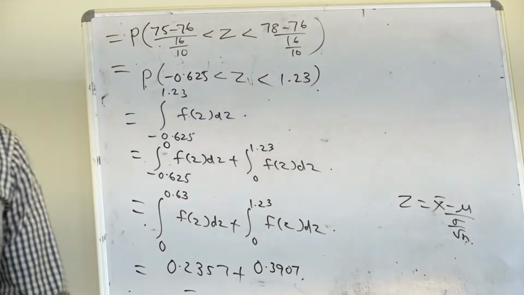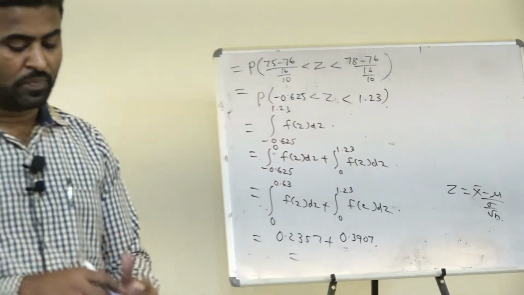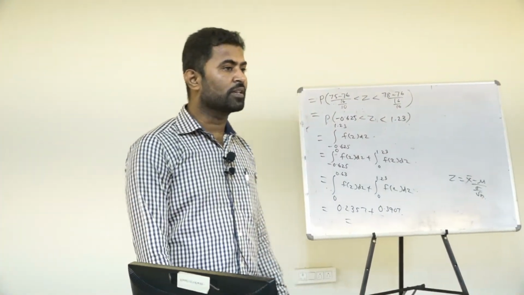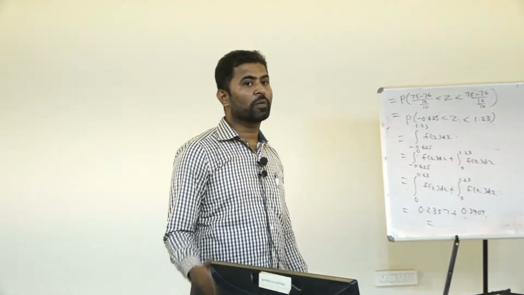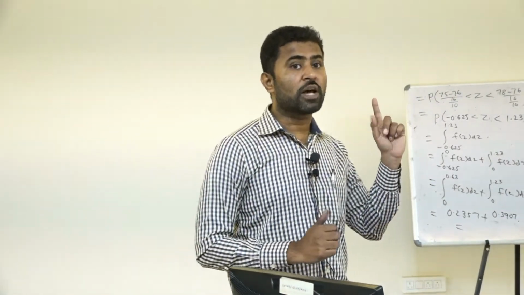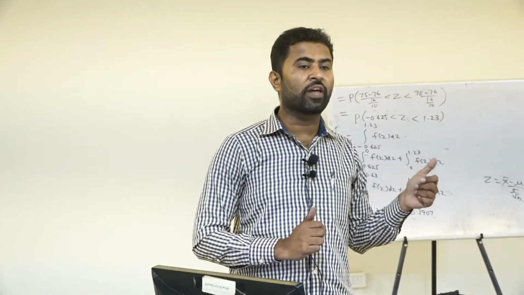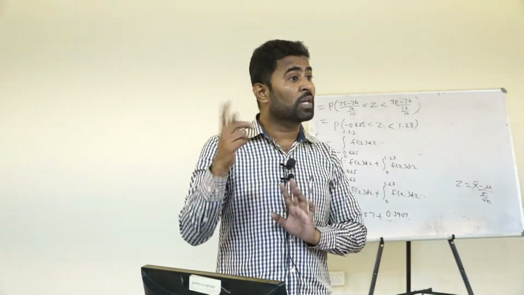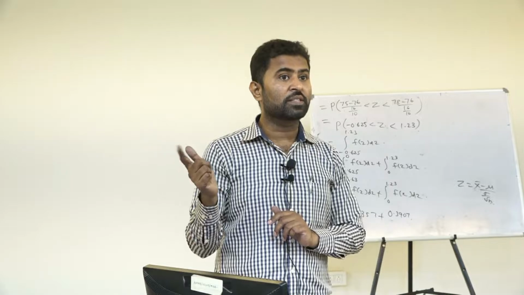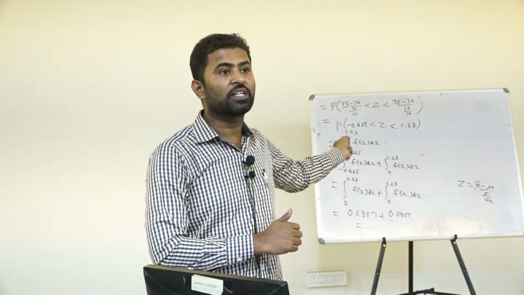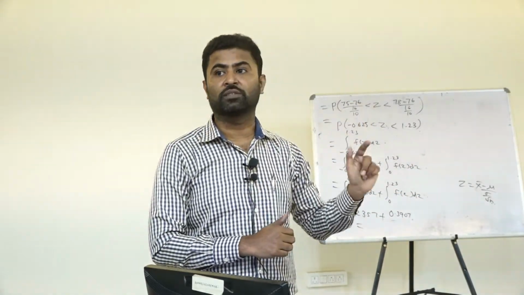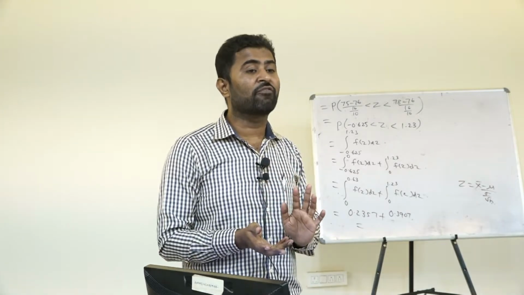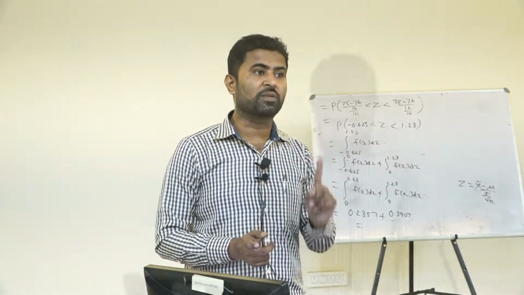So this variety you may get in your exam using the central limit theorem. Keep in mind that when we are talking about only the random variable x, we use z is equal to x minus mu by sigma. When we are dealing with sample means, we have to use the central limit theorem, z is equal to x bar minus mu by sigma by root n.